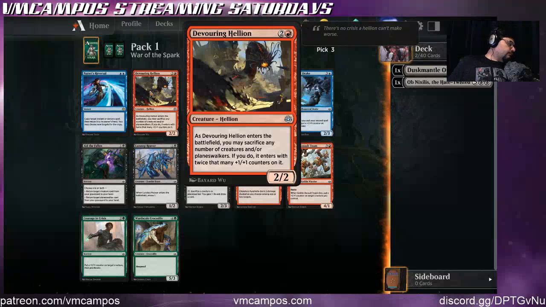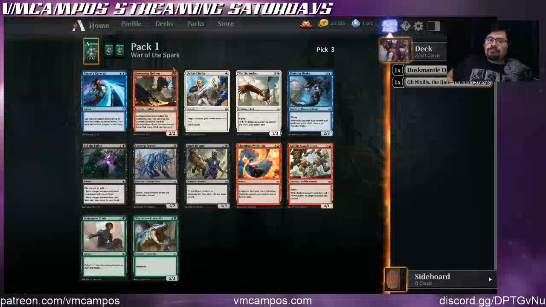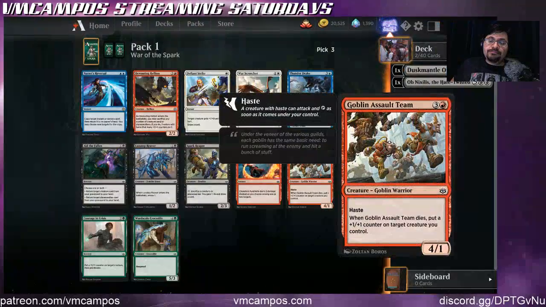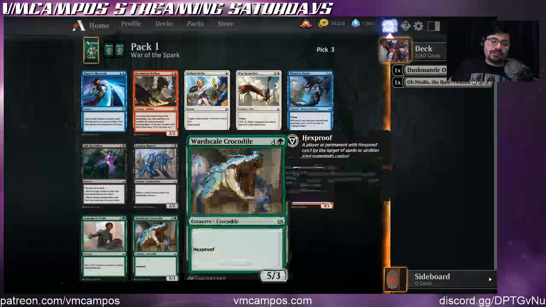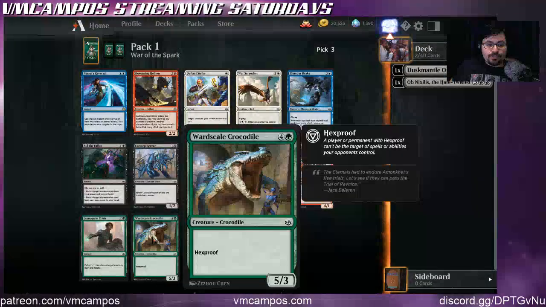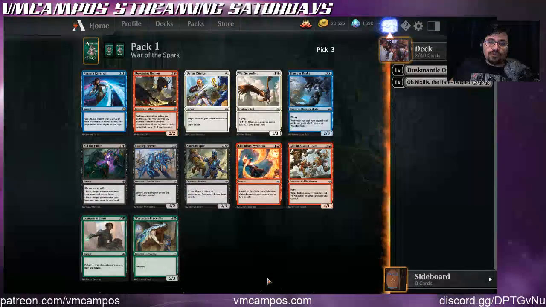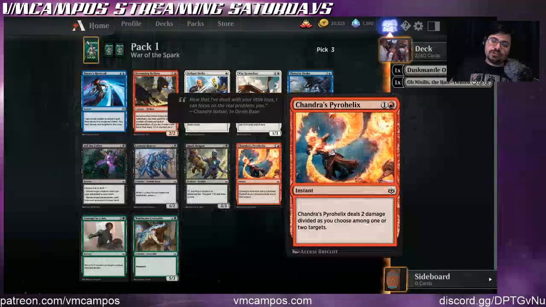Well, if we think about it in the theory of bombs, what are the bombs here? 4/1 damage with haste. A 5/3 hexproof. What about some removal? I don't see... Well, Chandra's Pyrohelix is removal.